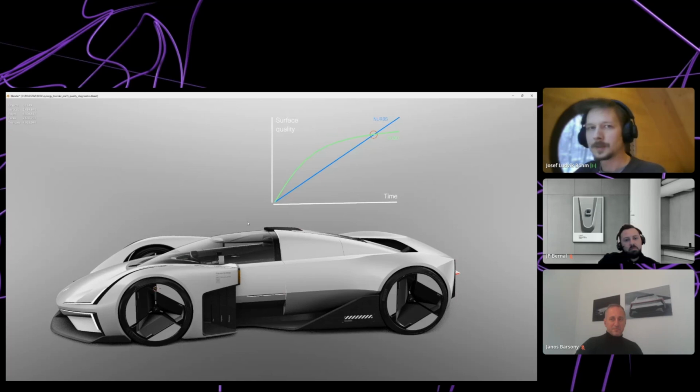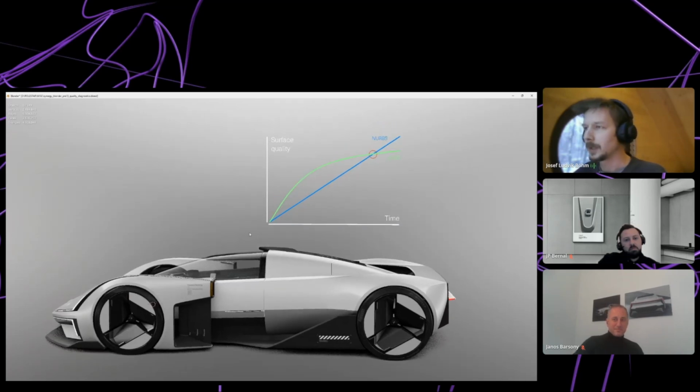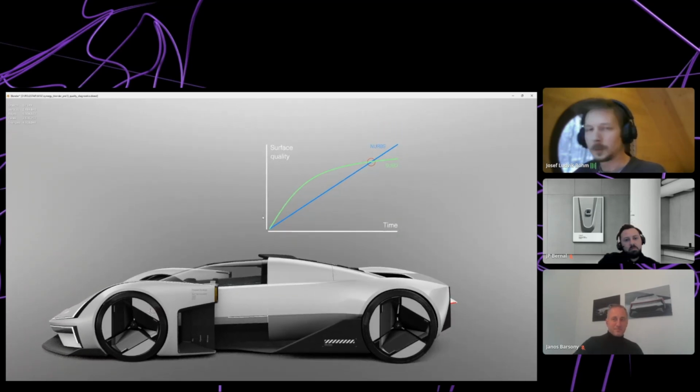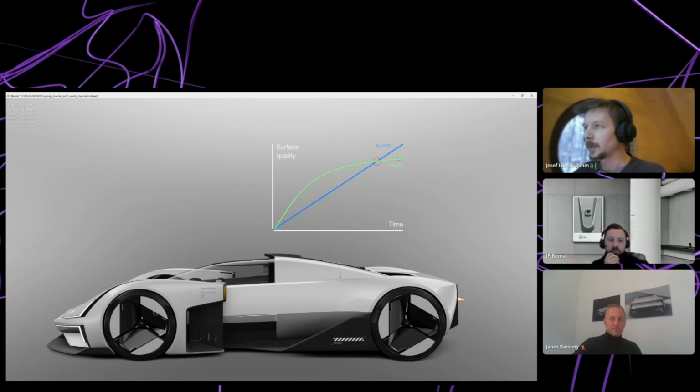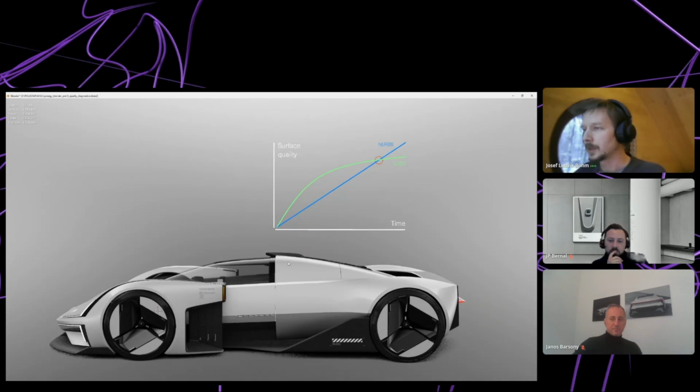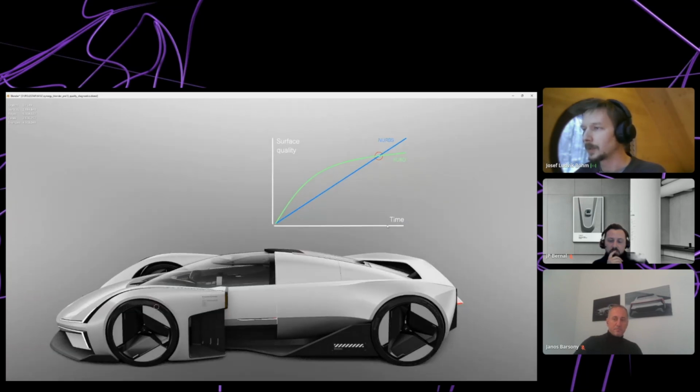And so I have this simple graph to illustrate the ideas behind this. You might know very well that you can get very quickly a really nice model in sub-D to show on the screen. Maybe it doesn't look so nice when you mill it and make it real, but then you can improve it and keep the flexibility, which was the key in this case. We need a lot of flexibility to change things on the go until the last moment.